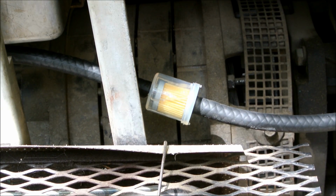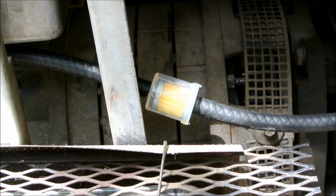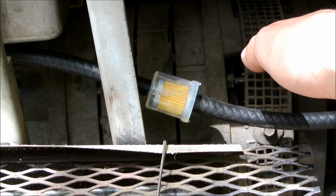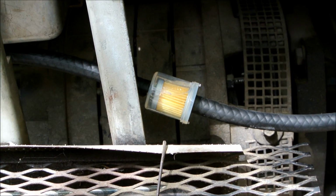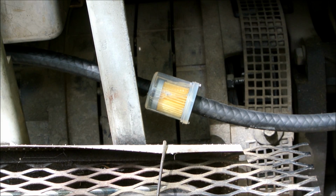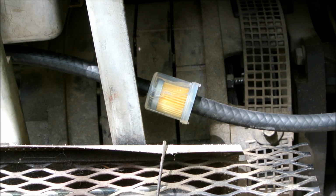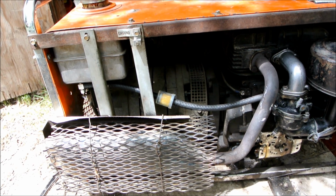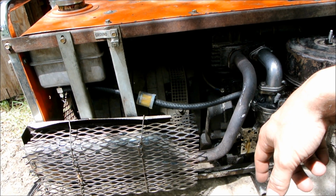How hot is that? Fuel carburetor is actually almost on the cool side. This does run past pretty warm stuff, but you can see a bubble in there. I'm wondering if it vapor locked. This exhaust is extremely hot.